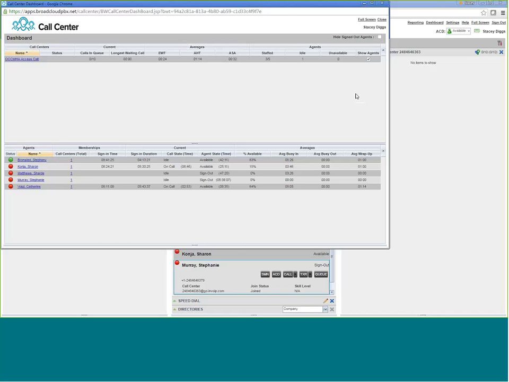This screen is a screen that a lot of people like to use. It's one of those fancy screens that some people put up on a big monitor in a large call center so that everybody can see what's going on, because it shows the total calls in queue and what the wait times are and things like that. This is a real popular screen. It also does all the stats for the agents for the day. So if we add other agents like in customer services, they would show up on this screen. And when they're active, they would turn green and it would start doing stats on them.